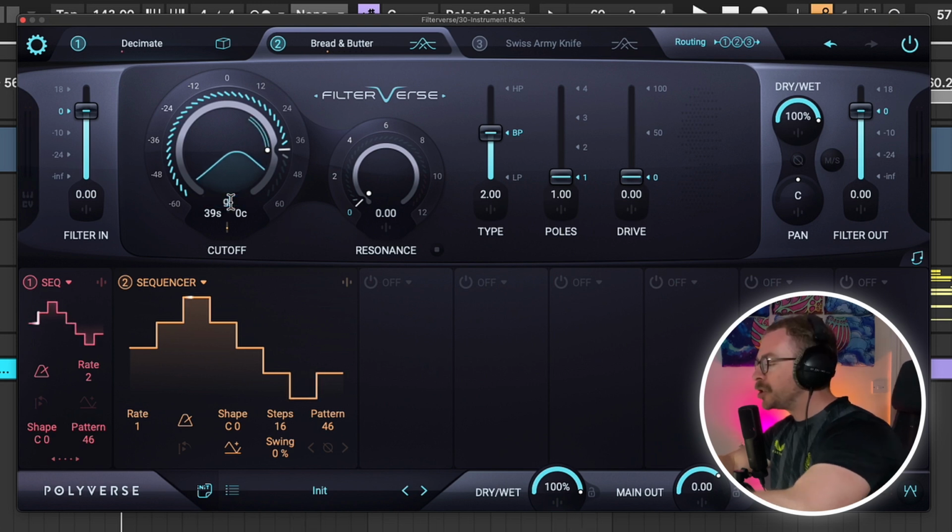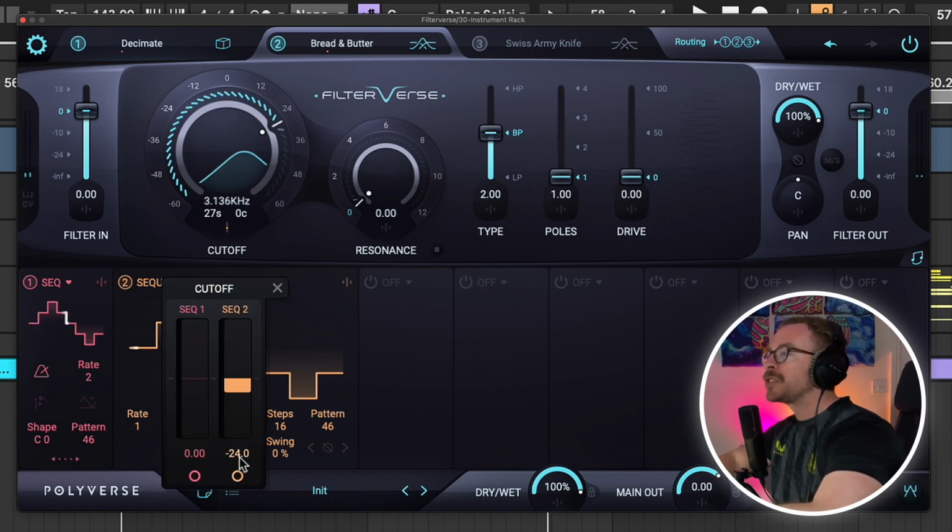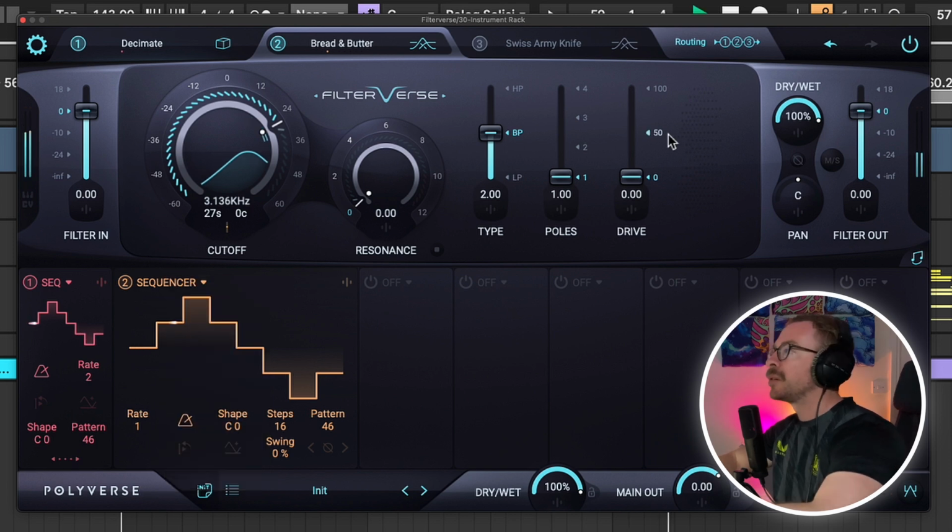Let's also type G7. Let's change it from unipolar to bipolar. And let's change this to 12. Adding a little bit of drive to compensate for the lost volume. Now, this doesn't sound as good because we only have the high frequencies.